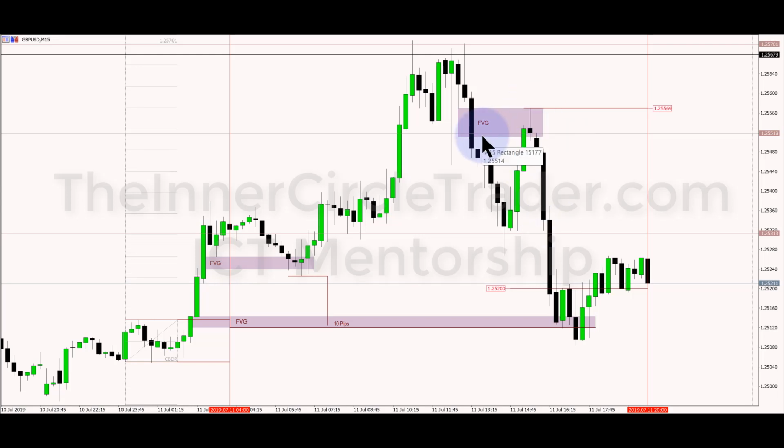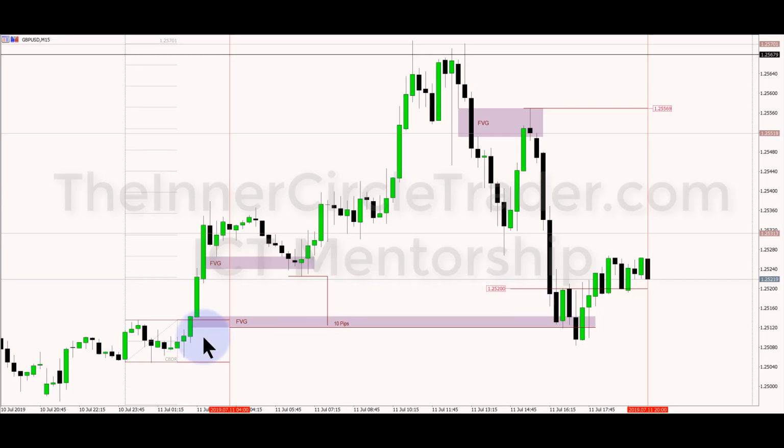Again, using the low-hanging fruit entry opportunity. I don't want to try to be perfect up here. I may not get that. So I want to sell short as it's trading up into it. And I was looking for the institutional level 125.20 as my objective, and that was my limit order to get out at.